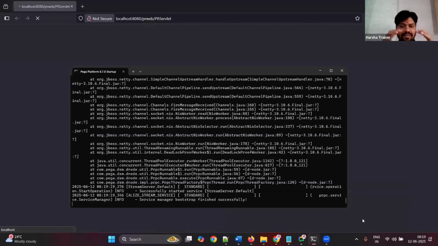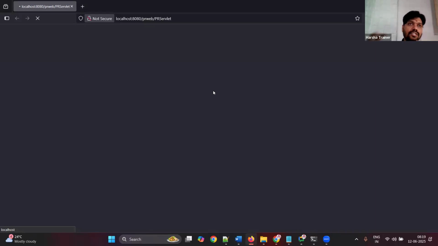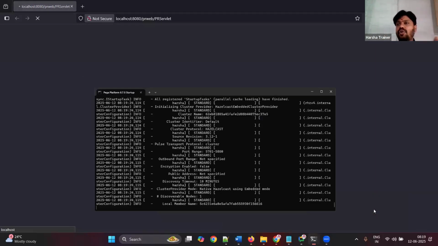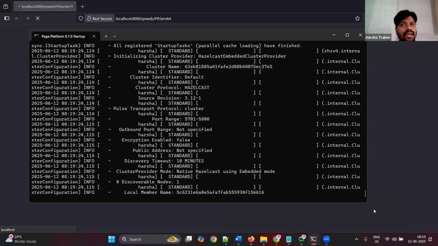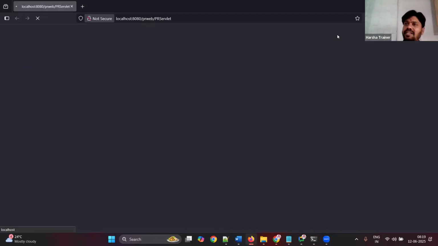Once the server is up, automatically you'll get the login screen loaded here. As you are not sure about finding the server startup message here, because so many messages are running, start it, wait for 3 to 4 minutes, minimize this, and double click on login. If the login screen has come, it means started. It is still loading. See, the browser is still loading, meaning it is waiting for the server to respond. Just wait on this.